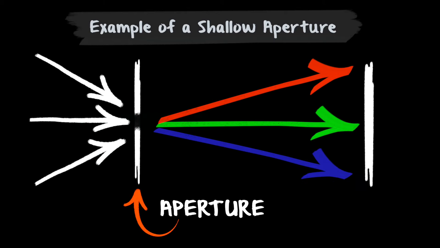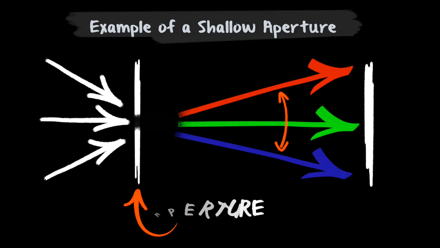As most of you know, light behaves by spreading out as it travels. So when it enters into your lens and hits your aperture blades, it immediately begins to diffract or spread in a cone pattern, becoming more and more soft as the different wavelengths of light interfere with each other.